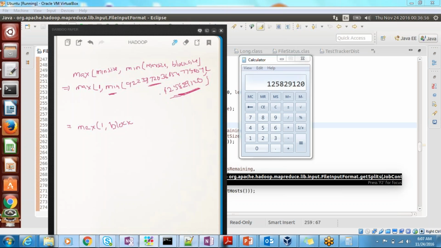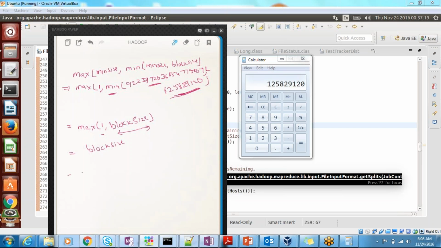From this min function I got the minimum value. In these two values, what is the maximum value? Block size. Correct? Correct or not? Yes, right.